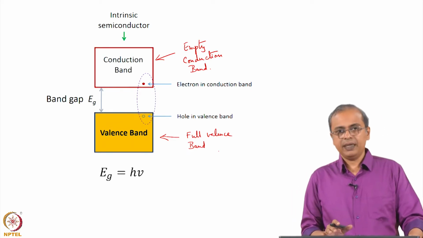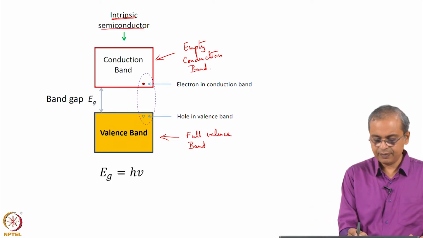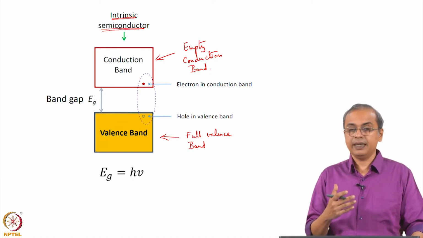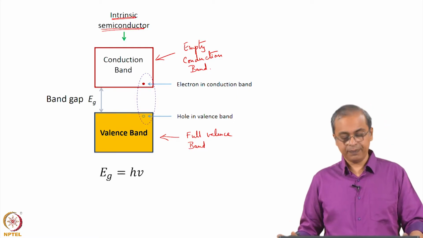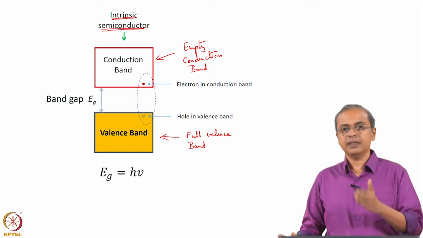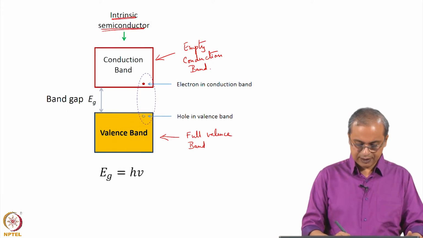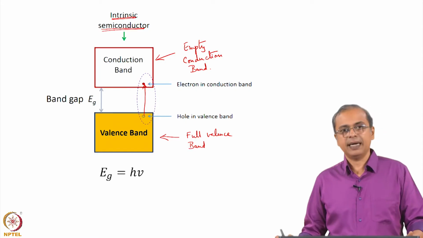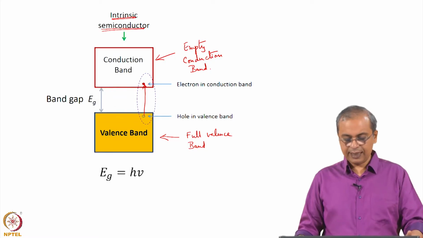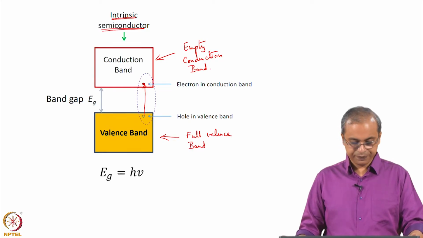So, we are looking at a material which does not have any impurity level in it, and so it is an intrinsic semiconductor. By definition this means the density of charge carriers that you have in this material will be a direct function of the temperature and nothing else. Because there is no other impurity level, when you raise the temperature, you have more transitions from the valence band to the conduction band, and therefore more charge carriers. These electrons in the conduction band and holes in the valence band will carry out the conduction process for you.